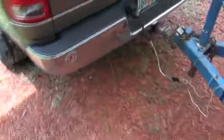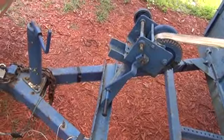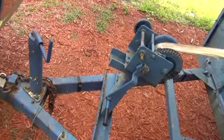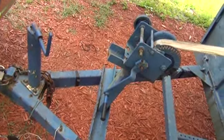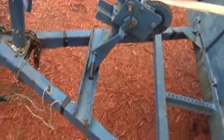It was all I could do to carry it out, but he was going to throw it away. He had made a table out of it - you can see the mounts - but it's too heavy for a table. I'll figure something else out. I still have a big box that goes on the back of a truck, like a big ice cream or band truck. It's 20 foot by 8 foot by about six and a half or seven foot tall - I've got to get a flatbed to bring it here.